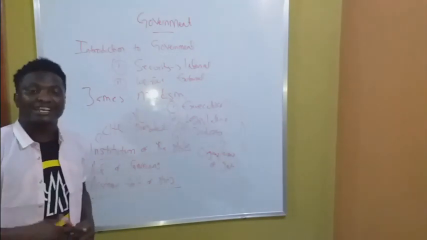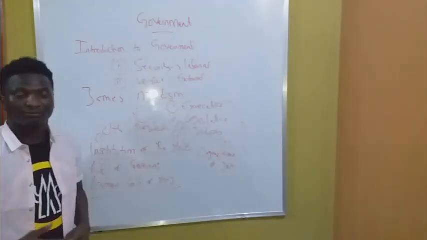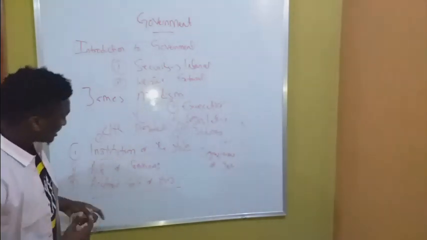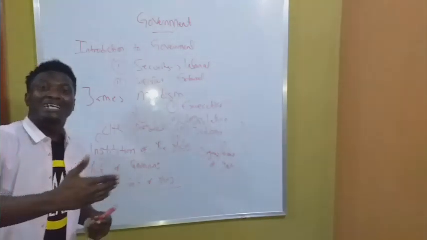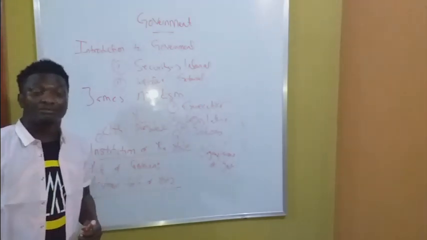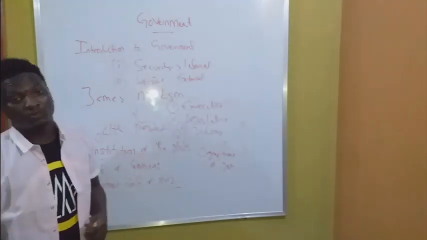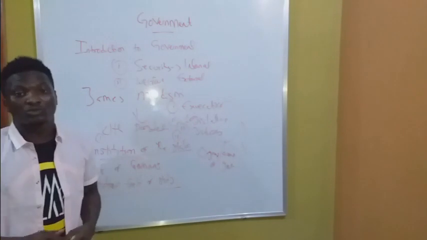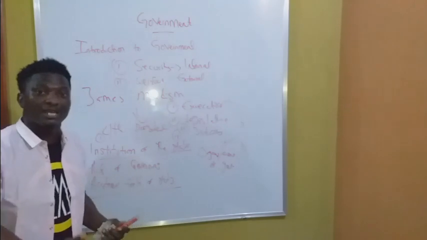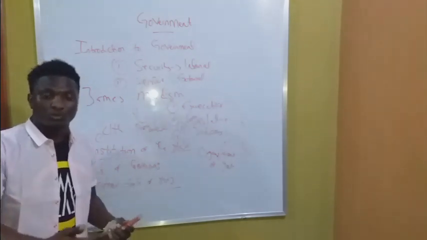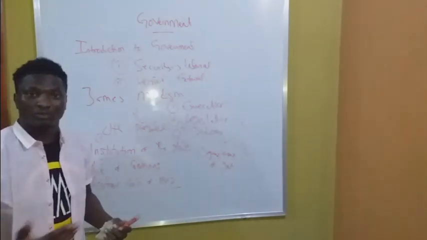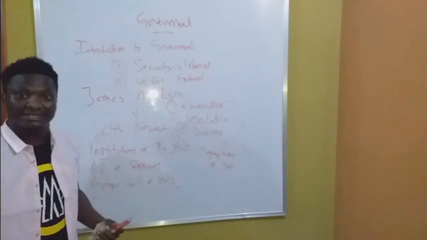Government as an academic field of study. I'll say that again. Government as an academic field of study. It is important to note that from cradle to grave, we learn government at different times under different names. Take for instance, when you were in primary school, you must have been taught what you call social studies, where you are taught the community, the society, how to interrelate with people. You were taught the dynamics of state structure, culture, and all of that. That in itself is an element of government.